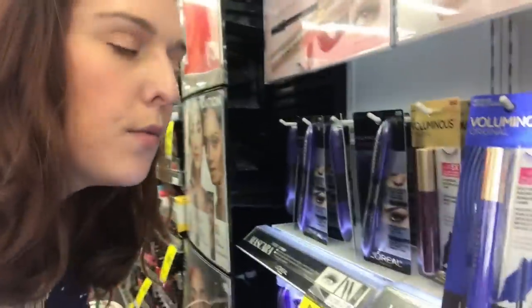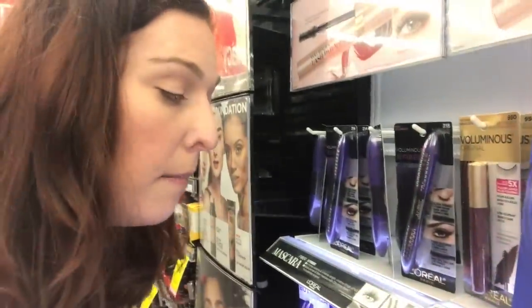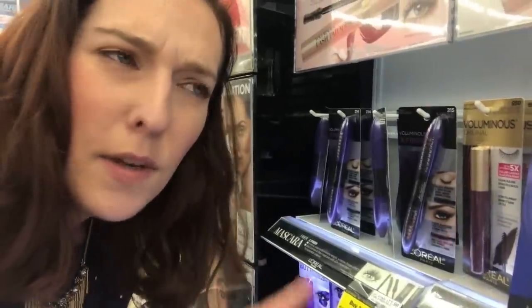They definitely helped out, but here's a little secret. Target has it significantly cheaper. Target has this mascara for $5.39. So if you still have that $2 off $1, you're gonna get it for under $4. So a lot cheaper than CVS. But if you have extra care bucks to roll and you want to give this a try, they are buy 2 and get 5. Combine any CRTs for cosmetics. I think the CRTs for cosmetics is how CVS can compete with Target because it's an extra savings, but I highly recommend it.